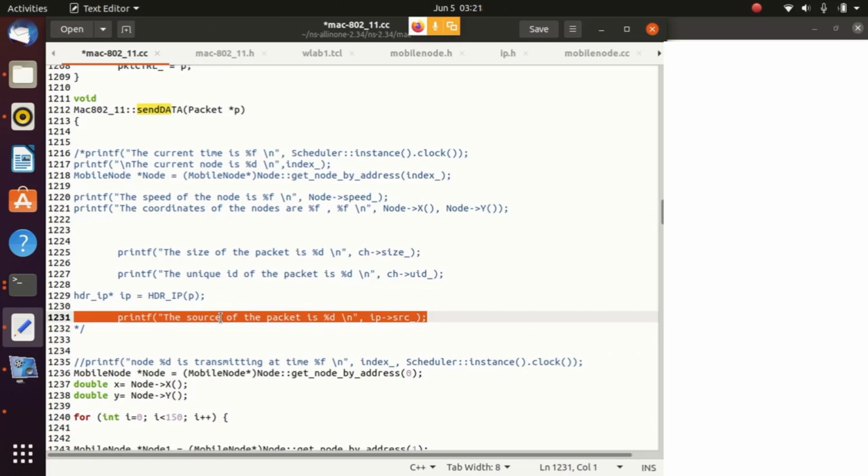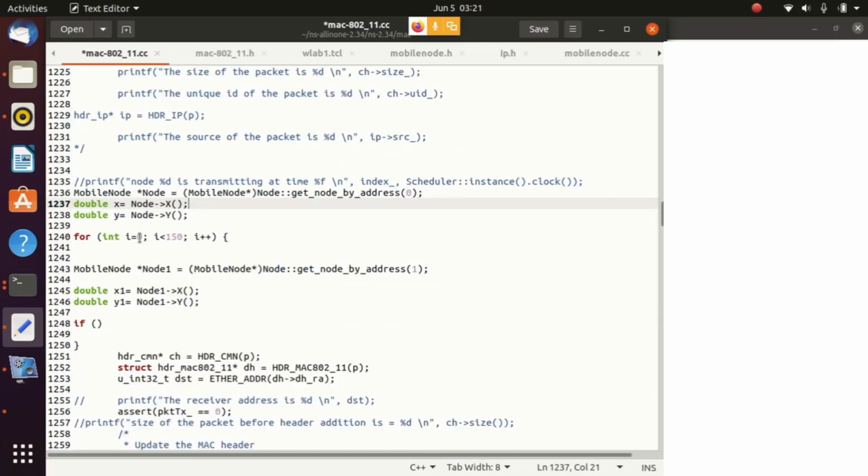Okay, so now for node 0 only, I am checking how many neighbors are present in its vicinity. So I will change this I from 0 to 150. Here I will write I. This value will come into node 1, and so x1 and y1 represent the value of this node. Suppose node 0 first, then 1, then 2, then 3, like this. And x and y represent the value of node 0 only. What will we write here?